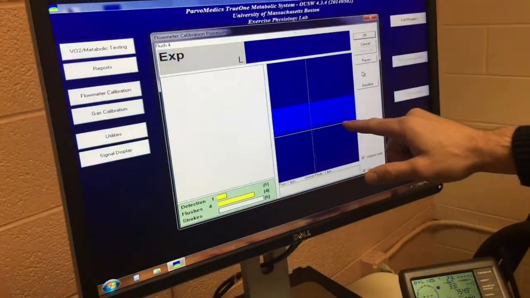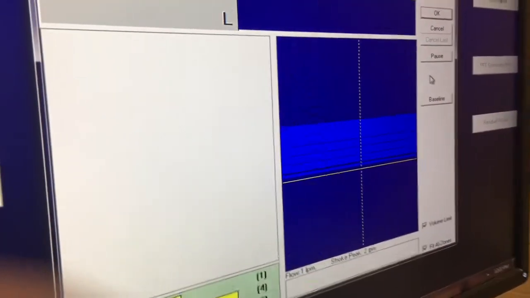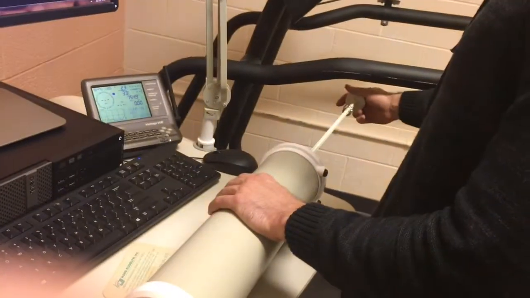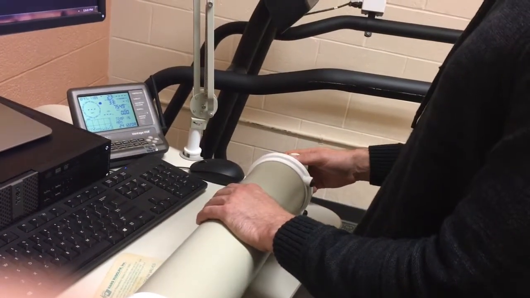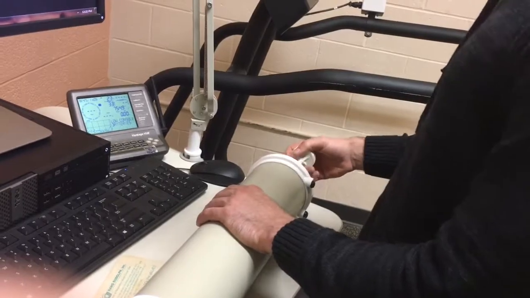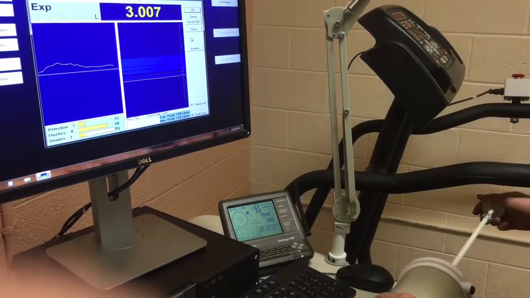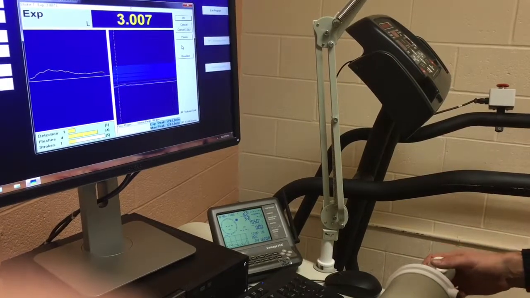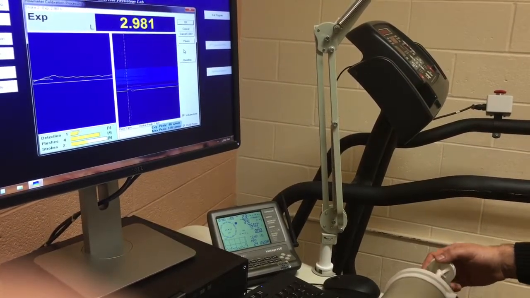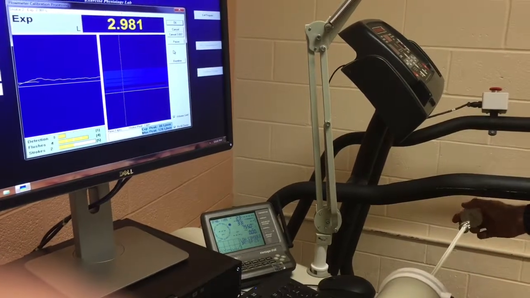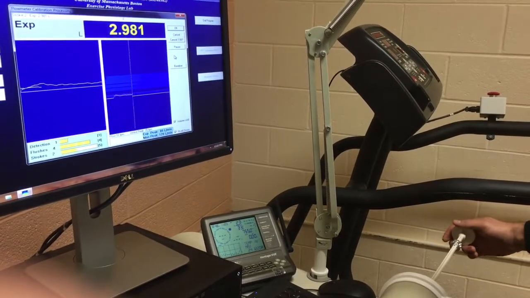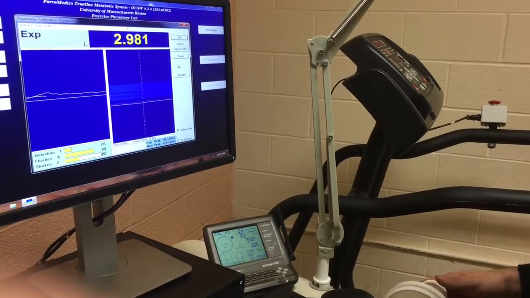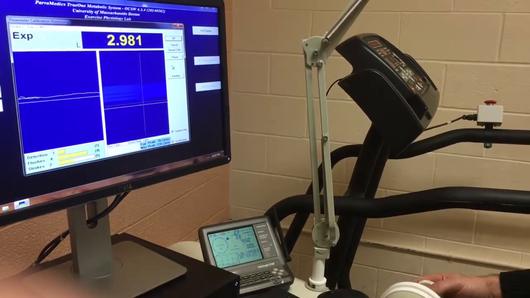The strokes that we're going to do are meant to mimic human breathing during an actual test, at varying intensities, from light breathing moving up to more of a maximum effort. We want to try to make a line that's within each of these blue lines right here. The first stroke's going to be nice and light, and that one went a little bit over, so I'll try to go a little bit lighter. There, okay, so I got that one.